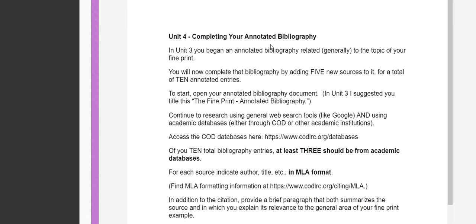You want to complete your annotated bibliography. So we've had 5. We're now going to build it out to 10 sources. Again, keeping in mind that these can be a variety of different types, covering a variety of different fields that are, in whatever ways you think, related to your fine print. You want to be careful, especially as we get up right to 10, that's quite a few, that you're not just duplicating the same basic source over and over again. So it's not literally the same one, but it's really the same information over and over. So try to find some variety in there.